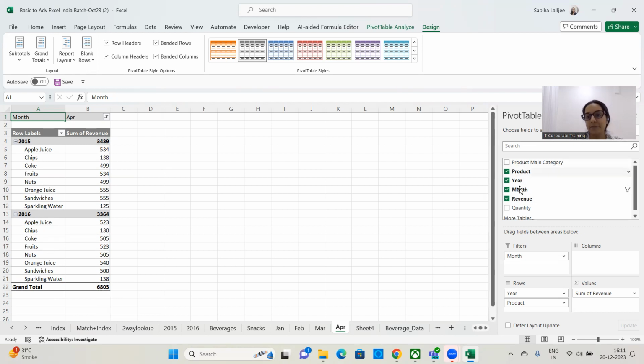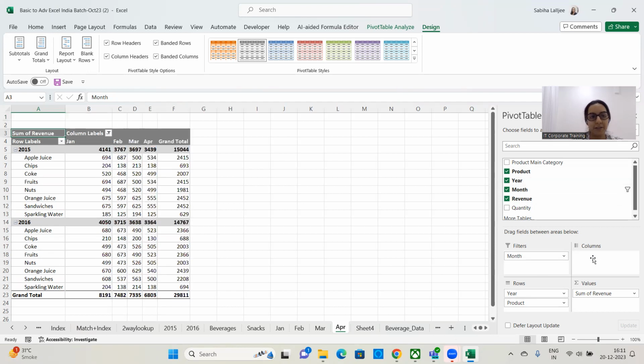If you have items in the column shelf, you will also see column grand totals. So right now, because I dragged and dropped the month here, you can see grand total for columns and for rows. So you have column grand totals and row grand totals both being displayed.